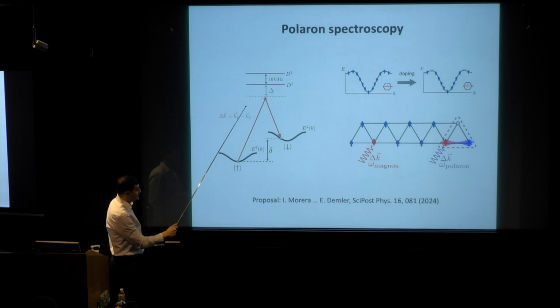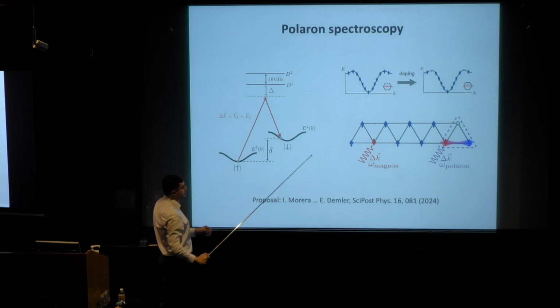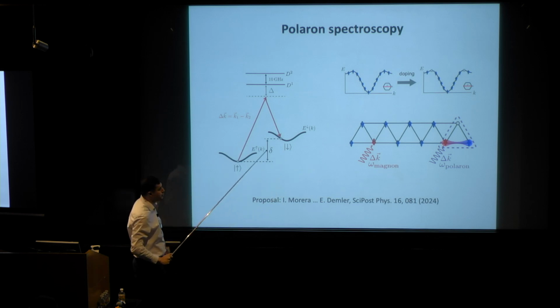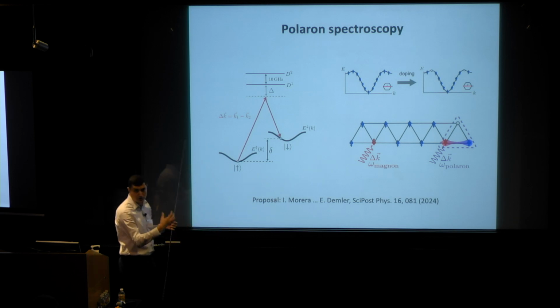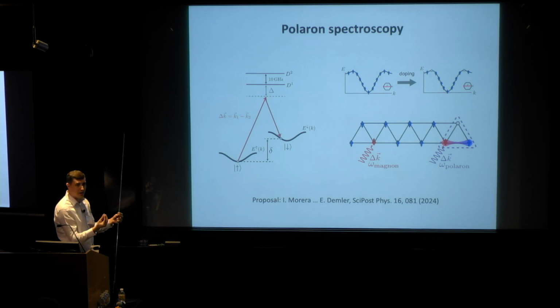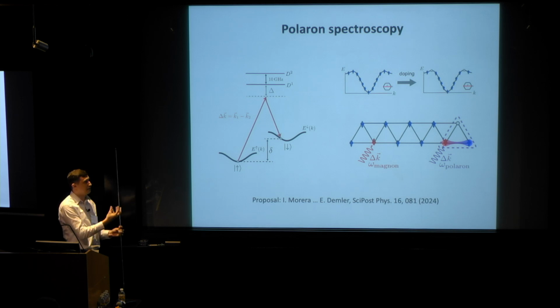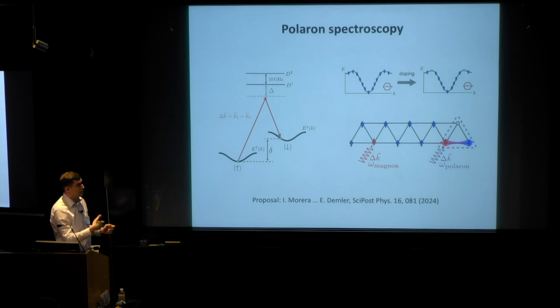So there's a lot of scattering you have to worry about, but we think now we have everything under control. And so you introduce this magnon, and if you introduce the magnon at the correct quasi-momentum by tuning the angle between the laser beams, then the magnon will bind to the holes that are sitting at this finite quasi-momentum and form something like a Cooper pair, something at 0 momentum, but it's now this hole that's binding to this magnon that you introduced into the system. And so you can learn about the energy of this polaron, the binding energy, and the dispersion.